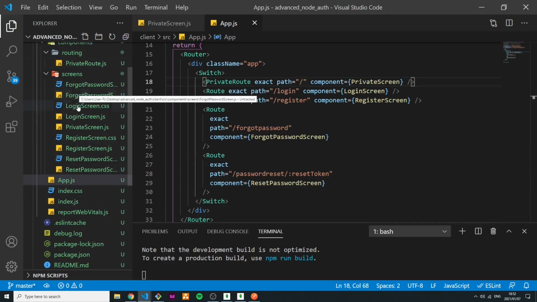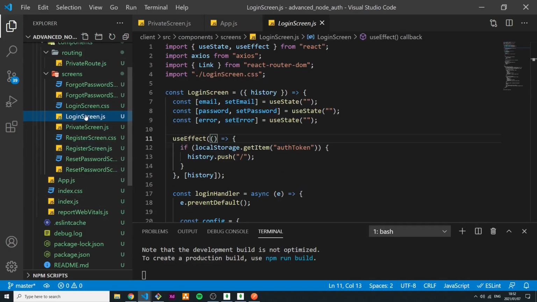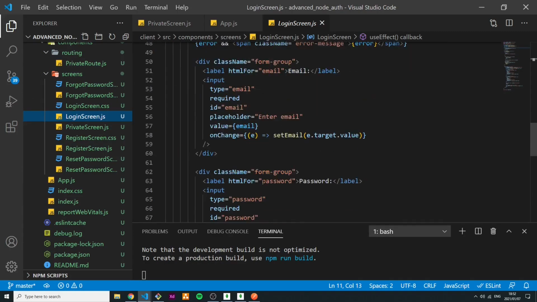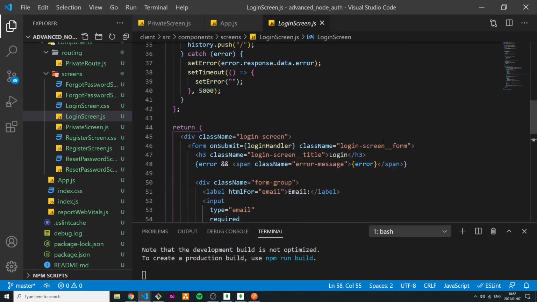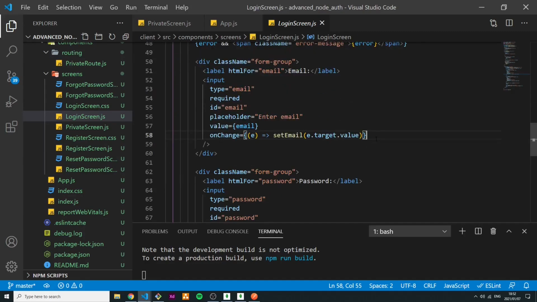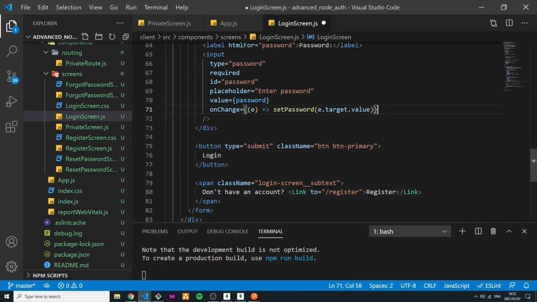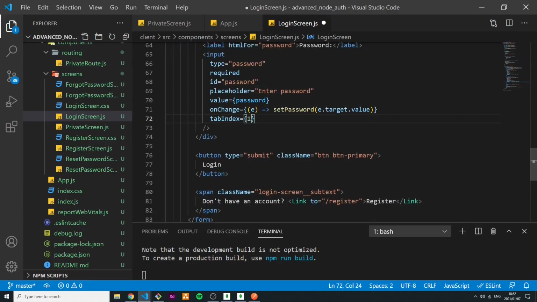So inside of our login screen, we're going to do the following. We're actually going to add some tab indexes here as well. So in the login screen, the first tab is the username or the email, so you can say tabIndex and set this equal to 1. And then the tab index for the password is 2.